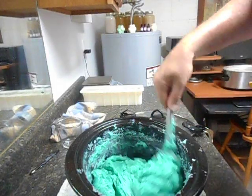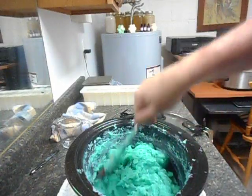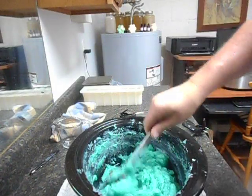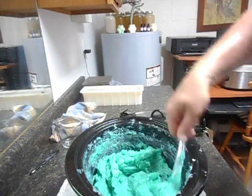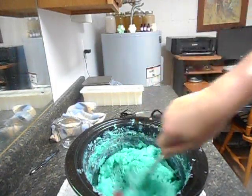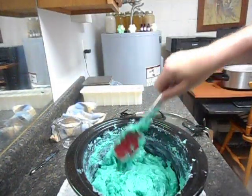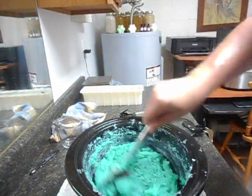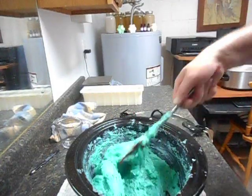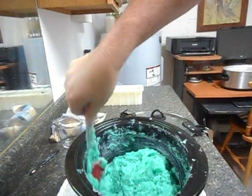But I had been wanting to do this anyway, this simple process again, this simple soap, and to try this mica. So I thought, well, you know what? This will do. I used up the last of my olive oil and the last of my coconut oil. And it just worked out perfectly. And then I'll have my order from Brambleberry tomorrow and be able to do something different next week.